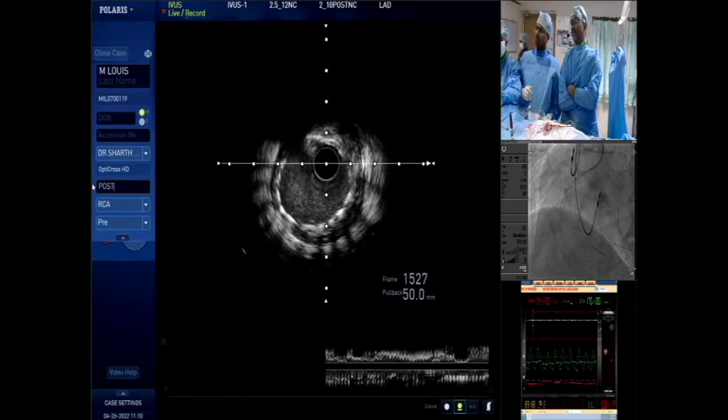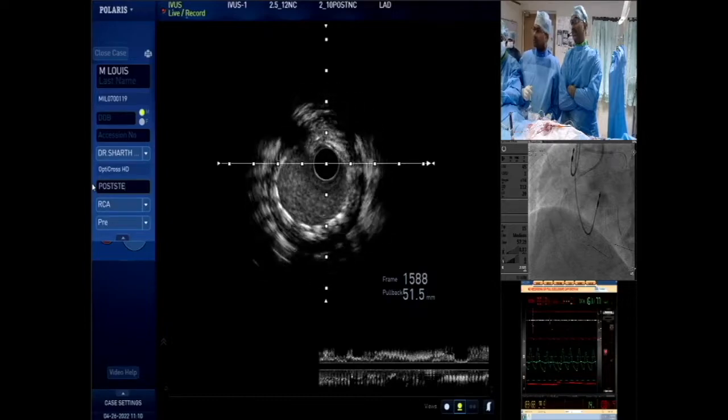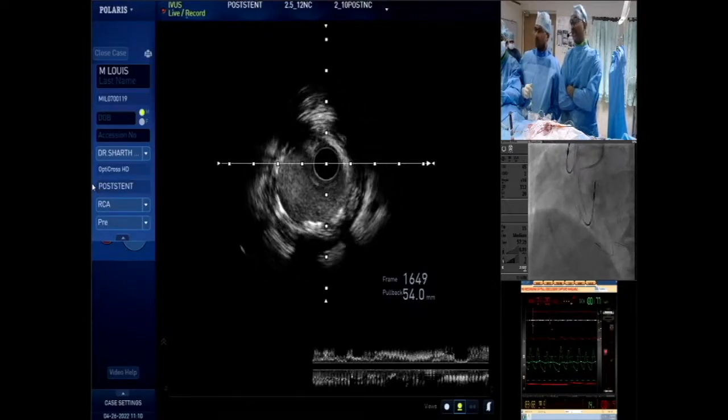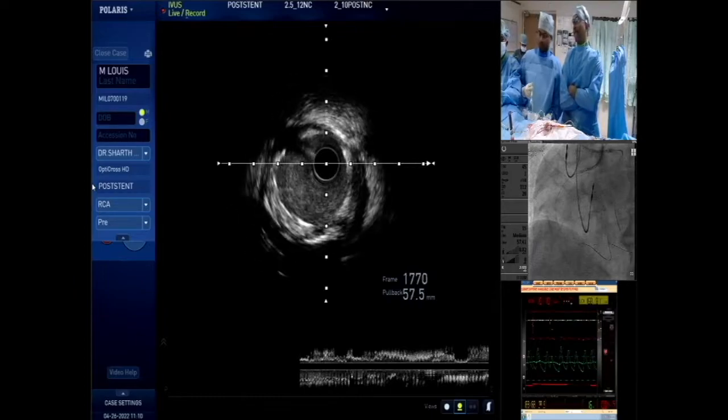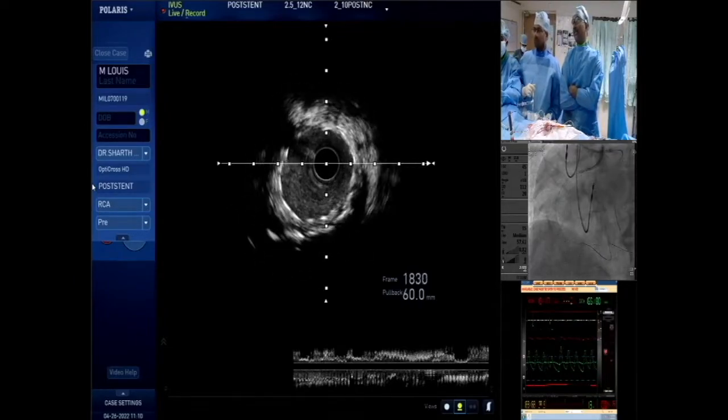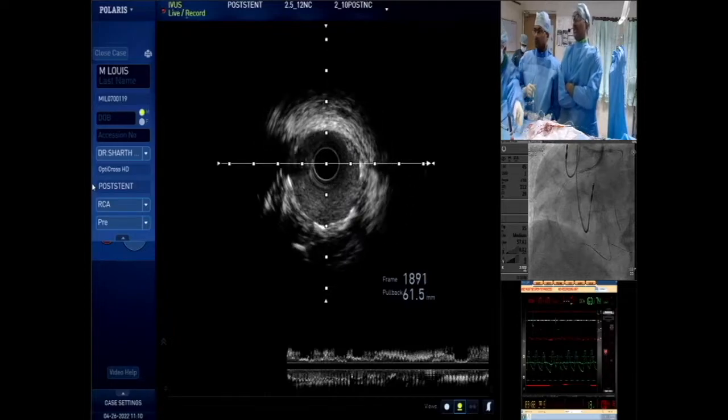So I think we can even dilate with a 3 balloon, from the lesion upward. Or in fact, we can even leave it.